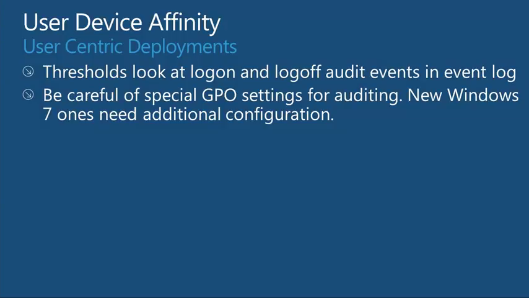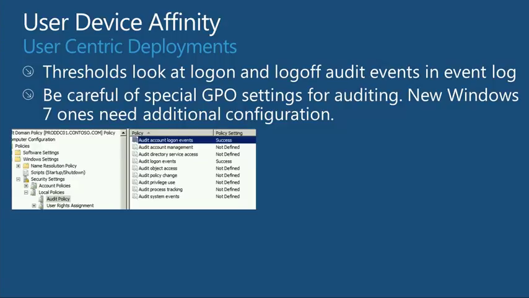If you've got machines which stay logged on forever and a day, that can be a problem. I'm actually looking into that myself at the moment because I've got questions about that. But you've got to be careful around the GPO settings that you use, because there are new ones for Windows 7, and you can use either the legacy ones or the new ones. So originally we'd go to local policies, go to audit policies, and tick those 2 boxes. Turn those 2 to enabled or success.